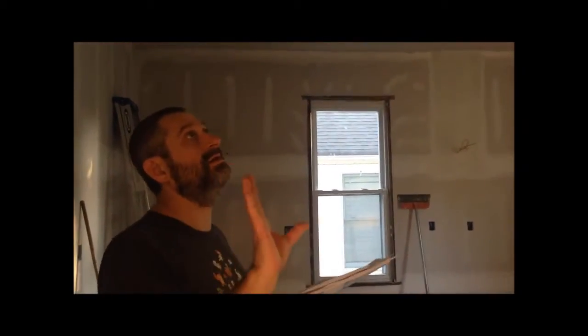I'll show you in Kevin's workroom real quick here. This is the product that they're putting on the ceiling. I don't know what it is. I was going to touch it. Okay, no, I'm not going to touch it if it's fiberglass. Some kind of fiberglass to level out that chimney. I mean, level out the ceiling. And to make sure the plaster doesn't crack and fall and stuff like that. Right. It locks it in.